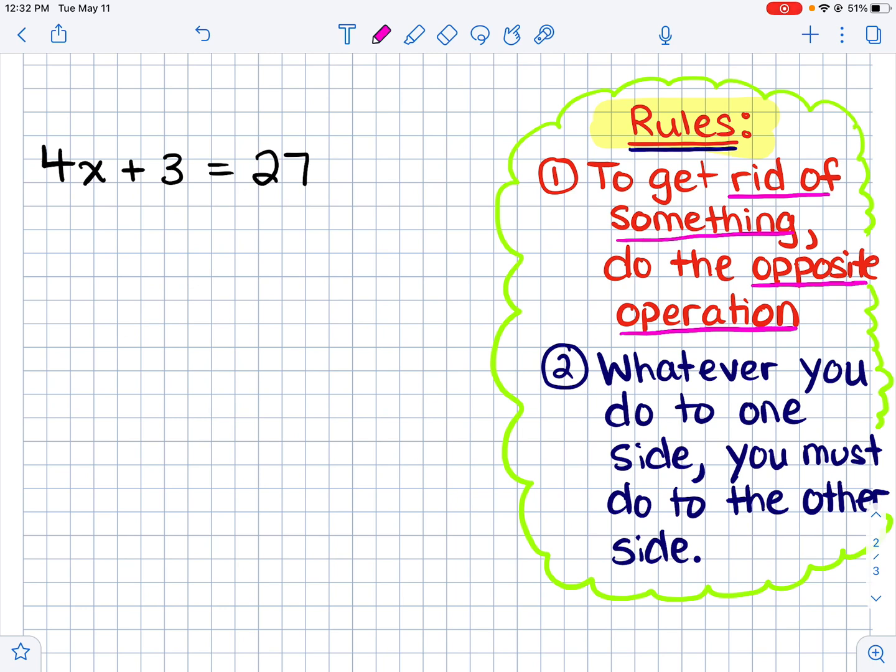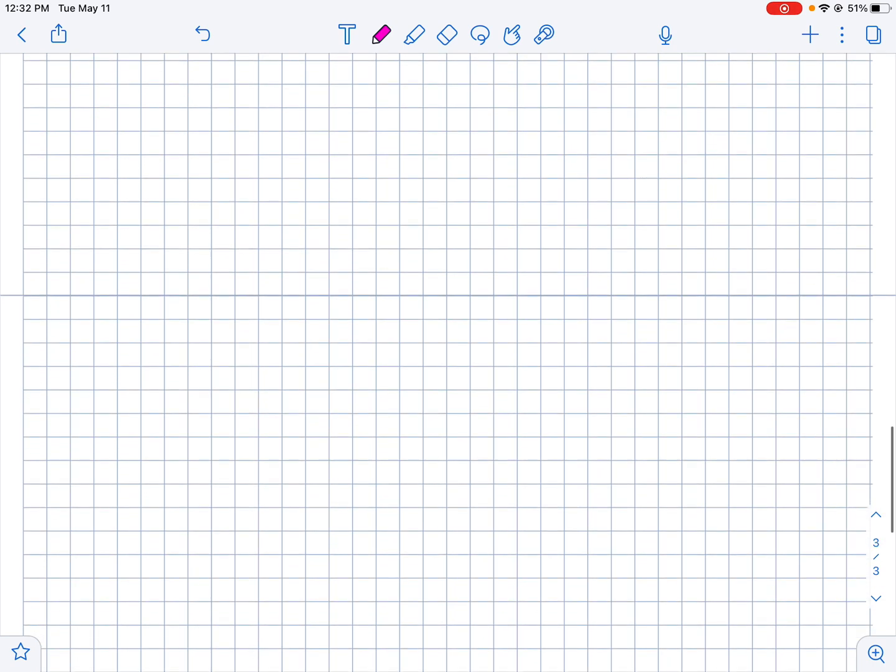And that's because equations are like scales. They're equal. So an equation could be something as simple as 2 equals 2. It's balanced, we call it. If we added 1 to this side of the equation, whoa, now it says 2 equals 3. That's not true. So in order to always make the equation balanced or equal, whatever you do to one side, you must do to the other side so that they're always equal to each other.